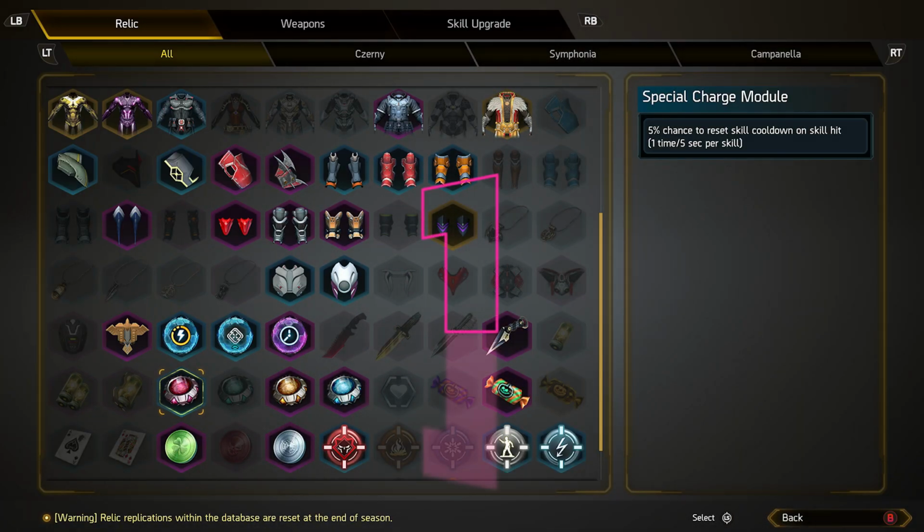Finally, we've got the special charge module. This one right here is just ridiculously good on some builds. The main one I would say at the moment is probably Lightning, with his damage over time effects to his lasers. If you can fit this into a build, and if you're doing your skills very fast, say you've got skill cooldown, you've got a good rotation, you've got any way to perform skills very often, this one can make your build even better, because you've got 5% chance to reset skill cooldown on skill hit.